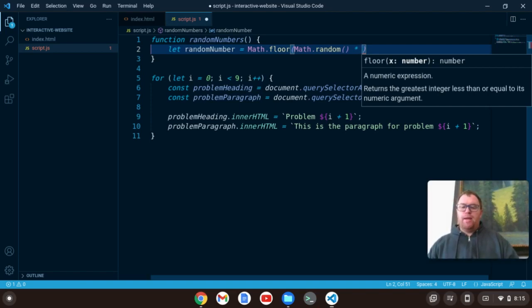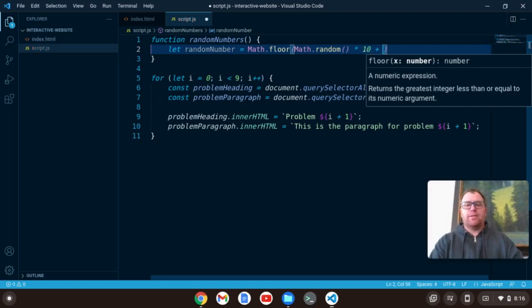So if I do times 10, I'm going to get numbers between 0 and 9. And then I add 1, I would get numbers between 1 and 10. Now, I want numbers between 1 and 10, because we only have 9 problems. So I'm going to do times 10 plus 1.